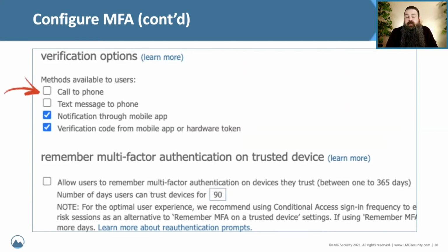In a lot of cases, this is going to be an okay thing to enable. Just make sure you don't keep your number of days too high on this one. You can go anywhere between 1 and 365 days. I would argue that about 10 days is probably as long as you want to go on that. And that will keep your users refreshed with their current multi-factor authentication codes without causing too much hassle for them. Again, this will differ in your environment, but something to keep in mind.